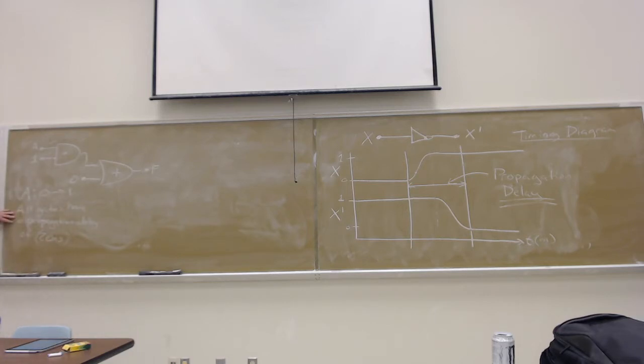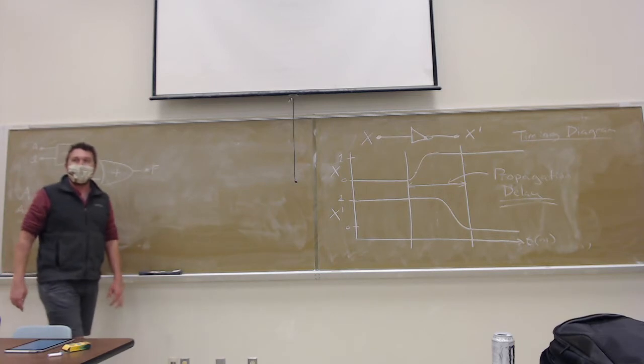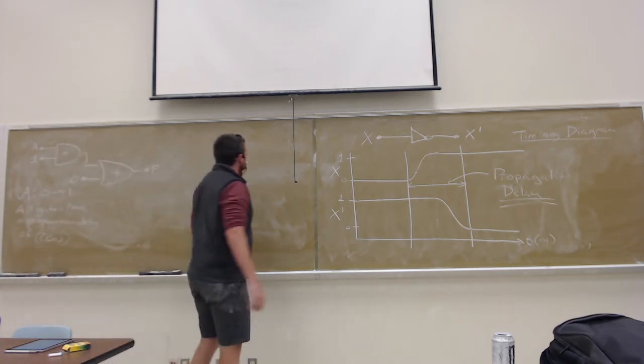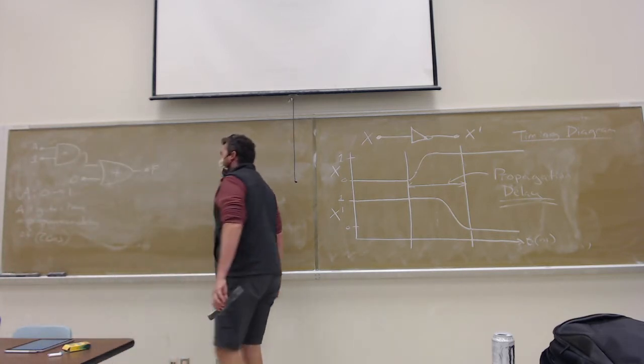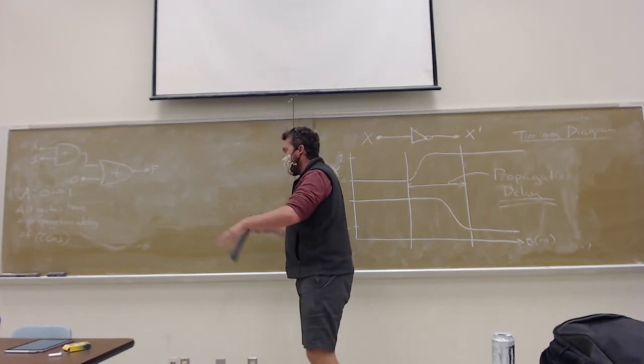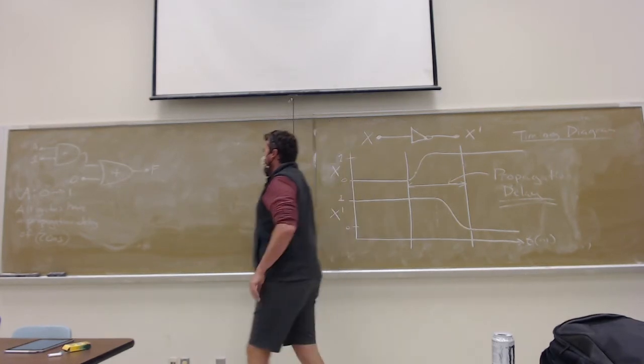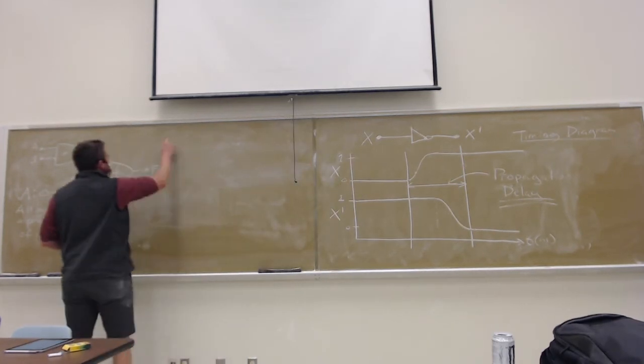Now this is often not true. In fact, always it's not true. All gates have different propagation delays. That's one of the things we talked about was NAND gates. NAND gates traditionally have a much shorter propagation delay than AND gates and OR gates. But here we'll kind of simplify things and say all gates have a propagation delay of just 20 nanoseconds.